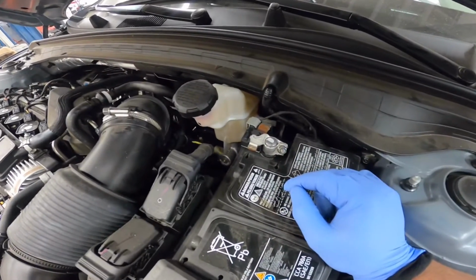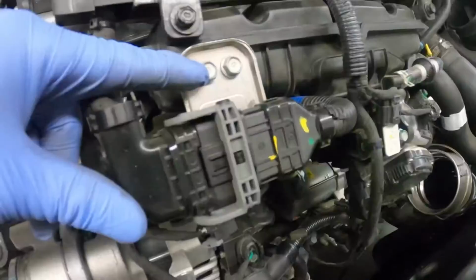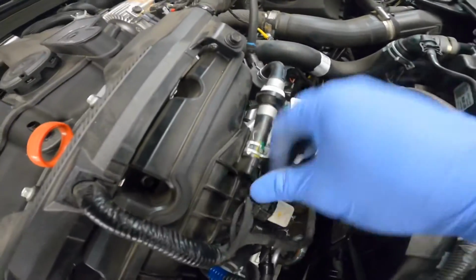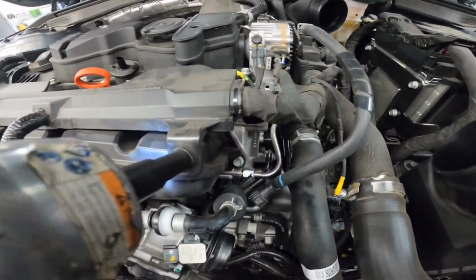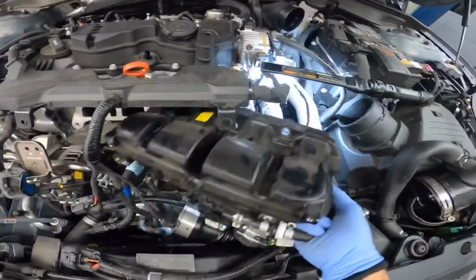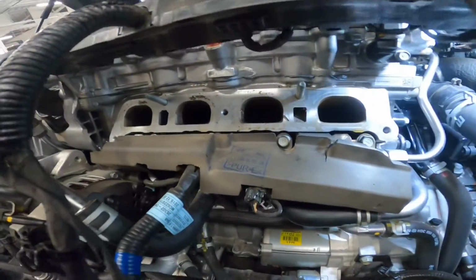Perfect. Next thing we're gonna do here is disconnect the negative battery cable and the air duct right here. Alright, so we're just gonna go ahead and slide this out. There we go. So that's how it looks.